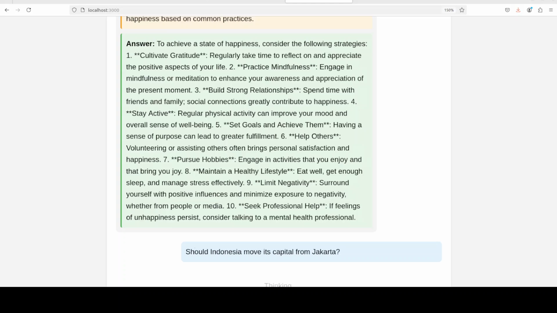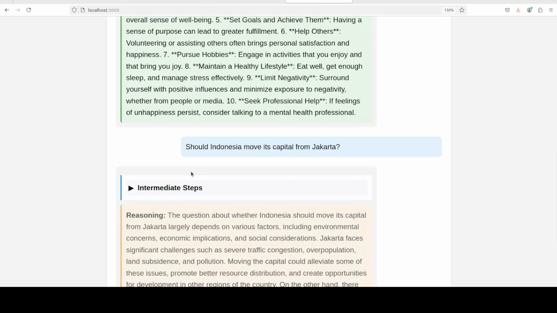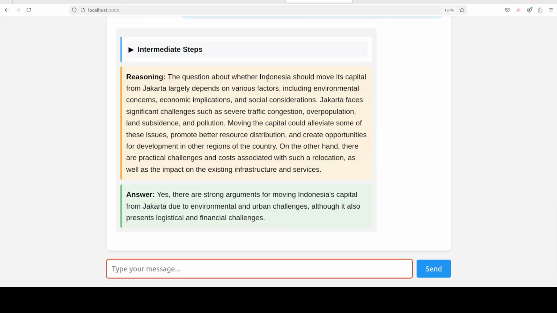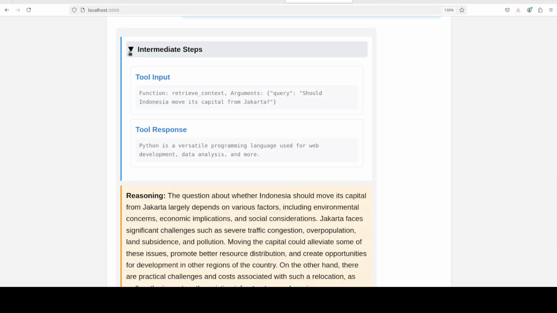Let's see. Let's see what the model thinks. So I'm more interested in the intermediate step. There you go. So it's various factors. So if I just click on here, there you go.